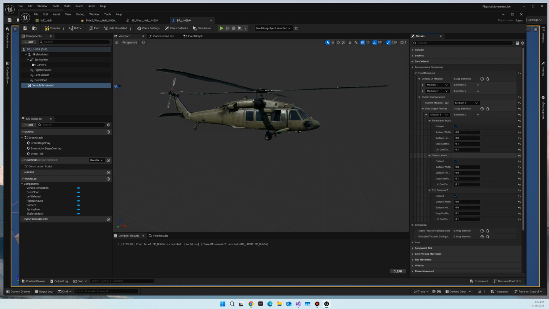Again, this is in centimeters. I went ahead and did some research to find the dimensions of the Blackhawk, and so I'm converting. In doing so, I'm going to convert meters. So it's 2.4 meters wide, across, from side to side on the fuselage. So that would be 240 centimeters. So we're just making those conversions.